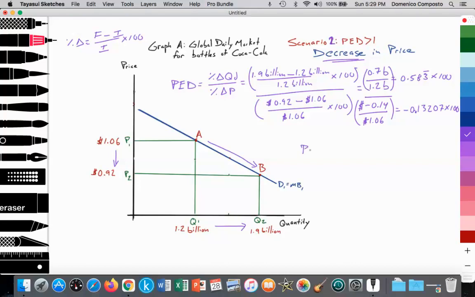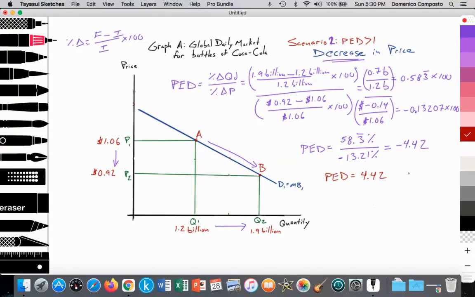So what does that work out to? PED, if we look at this, is equal to, if we multiply 0.583 repeating by 100, that is 58.3 repeating percent change in the quantity of consumption, as a result of 0.132 multiplied by 100, that works out to negative 13.21 percent decrease in price. And if we divide these values, that equals negative 4.42. So PED is equal to negative 4.42. PED is equal to, let's look at the absolute value, 4.42. PED is greater than 1, so it is elastic.